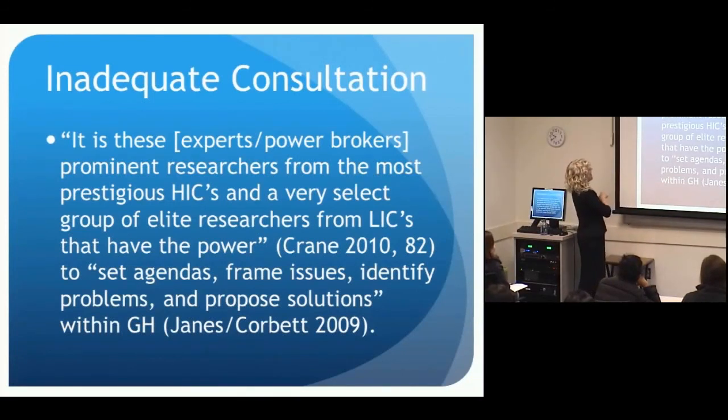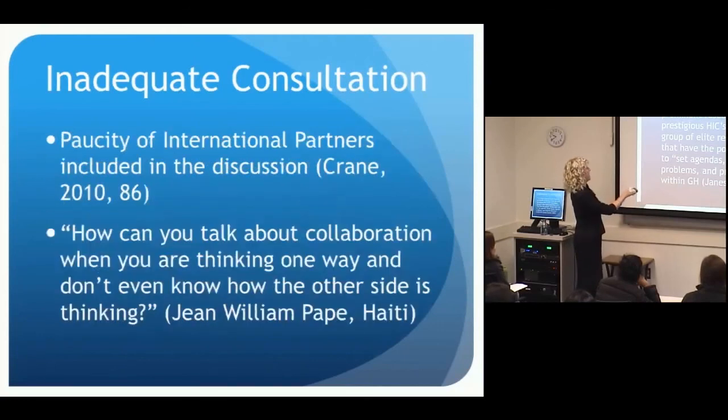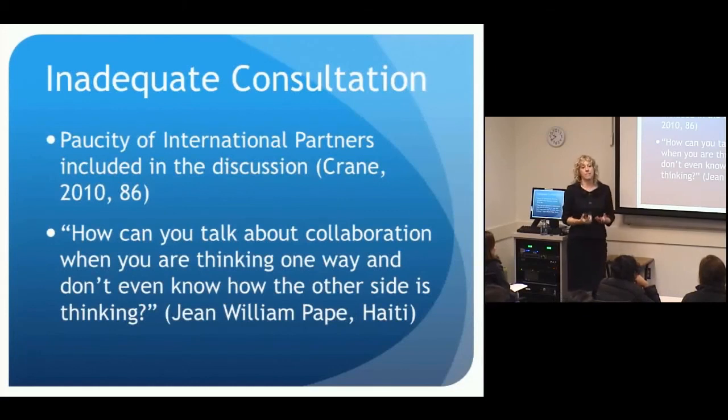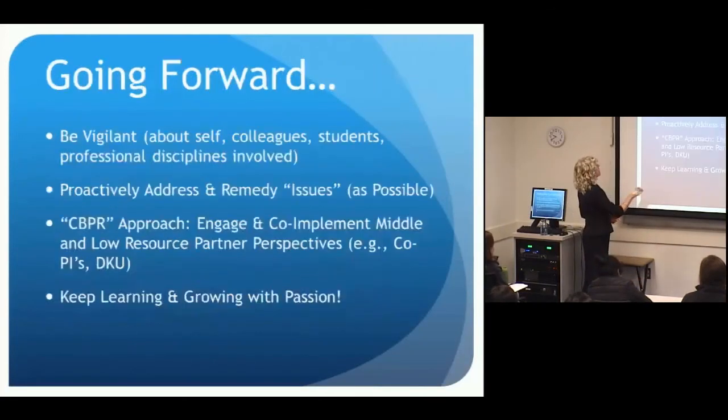But anyway, to me, there really has been a paucity of international partners included in the discussion, and I mean this much more broadly, obviously. Again, I personally think Duke does this really well from what I can see. But this guy from Haiti said, how can you talk about collaboration when you're thinking one way and you don't even know how we're thinking? And this is someone who is at the table, someone who is more powerful. So it's just a really good humbling reminder for us of all the things that we need to think about.